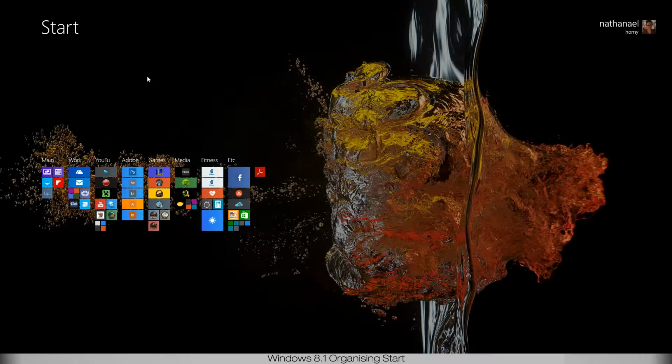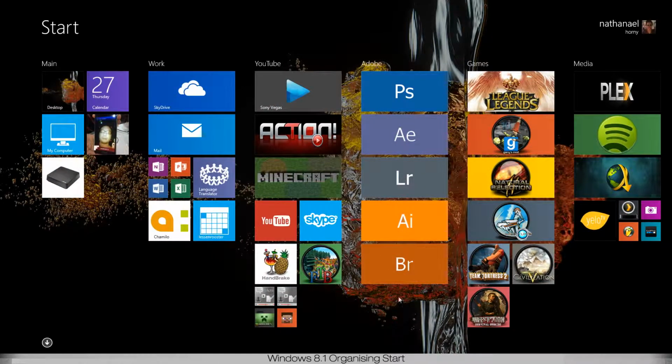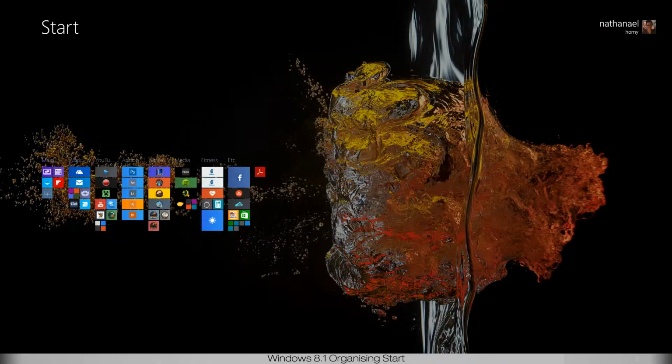I did this by pressing Control and scrolling out. There's another way to do this as well. If you have a touchscreen computer, you can pinch to zoom, or if you have this minus button right here in the right corner, you just press the minus icon and you can see all the categories that you've made.